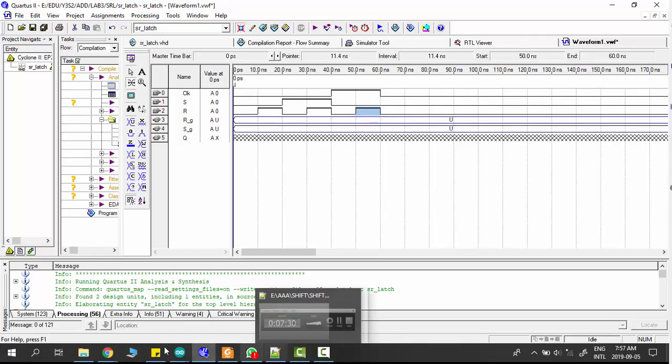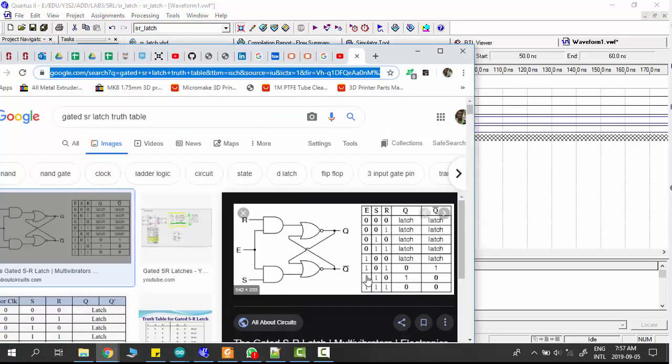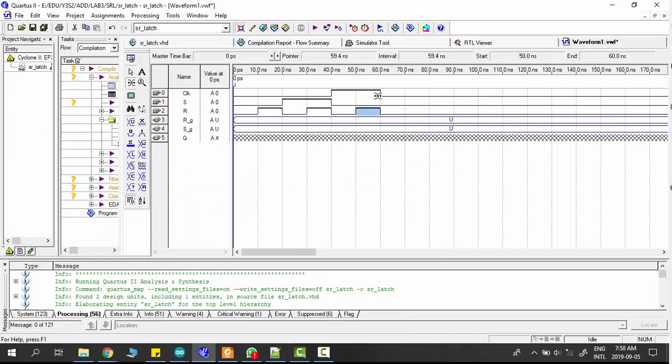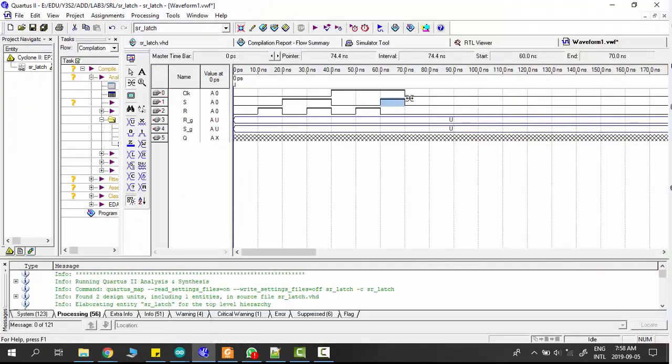Then the next instance, clock is 1, S is 1. Then after that, all three are high.